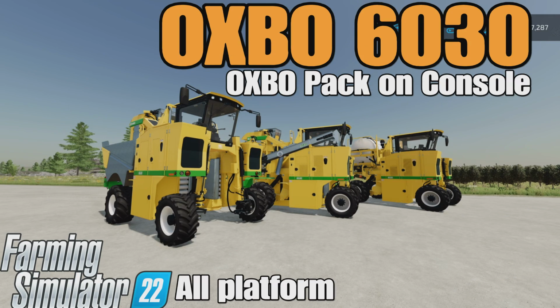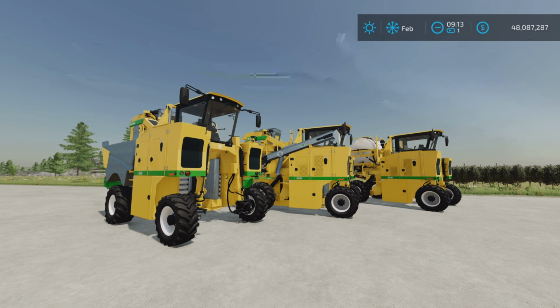Guy here, and this is the OXBO Type 6030 on Farming Simulator 22. It's included in the OXBO pack by Giants Software.